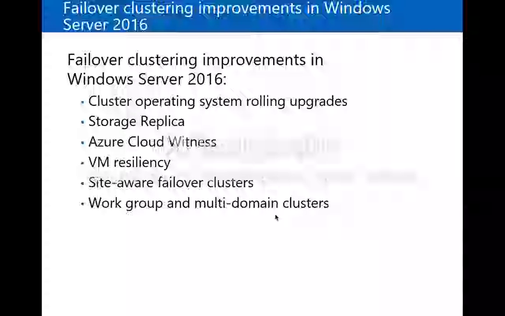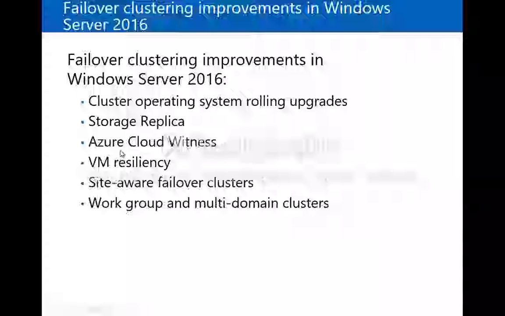In this new edition, Windows Server 2016, we can do cluster operating system rolling updates, which means that we can update a 2012 R2 cluster to Windows Server 2016 in mixed mode.